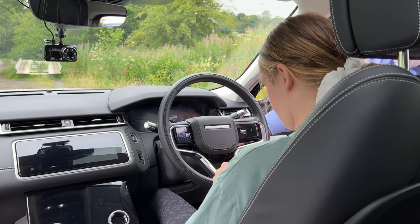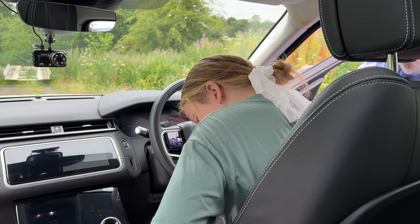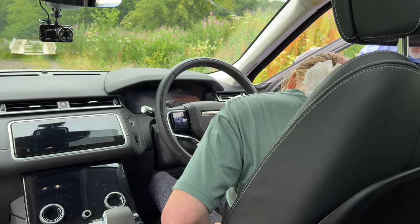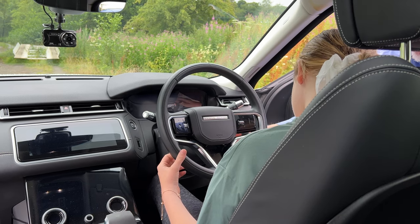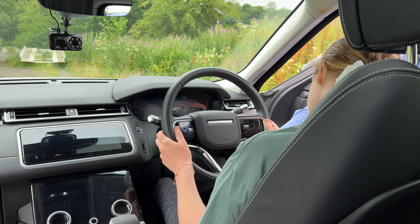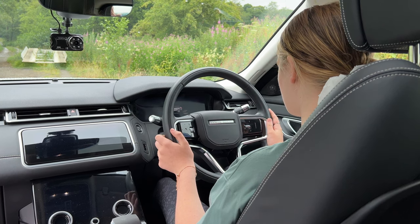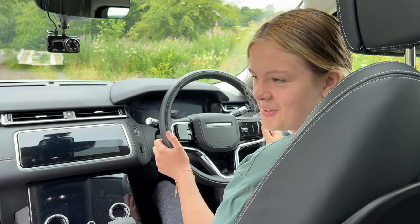You can also adjust your steering column position. There's a little rotary dial here. You see what I mean? You can bring it towards you, you can put it away. Just have a play about with that until you're happy with the steering wheel. Can you feel where I mean? Okay. You happy? Yeah.